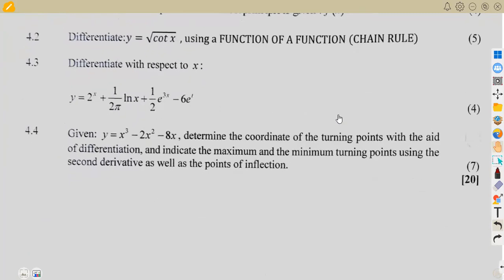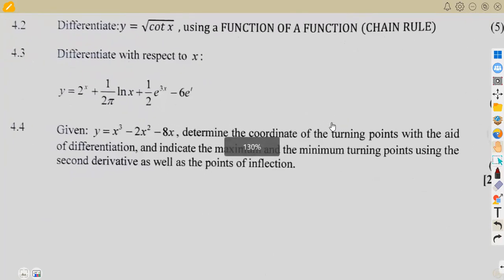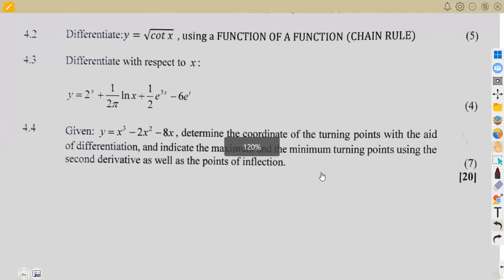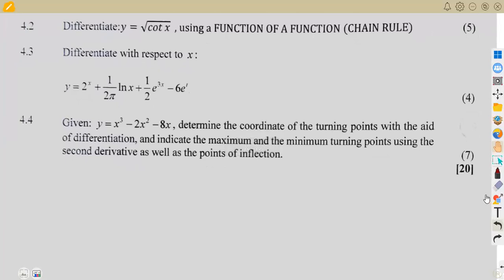So if we check, we worked with a similar question in our last class. I think that was a 2021 exam, but that was the square root of tan. Now they are asking us to calculate for the square root of cot x. The last time that we did this question, it was the square root of tan. The idea is one and the same that you're going to apply. Remember the function of a function I explained, you're also given this on your formula sheet. All you need is to know which formula to apply.